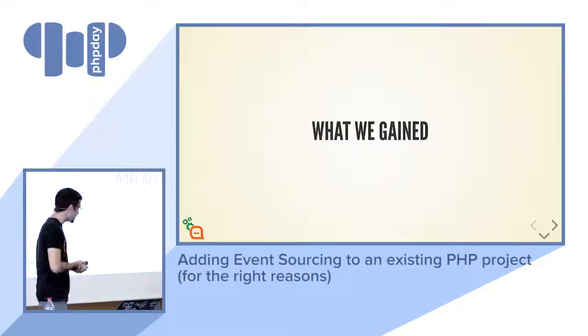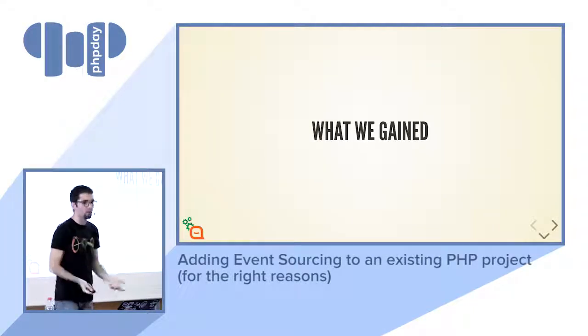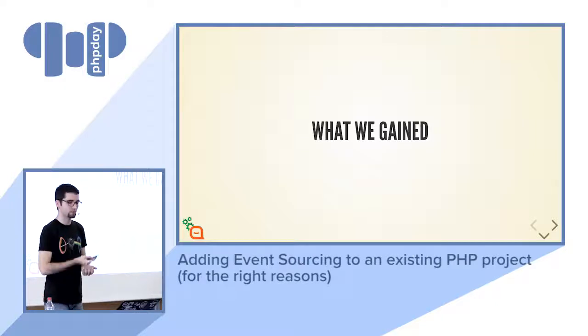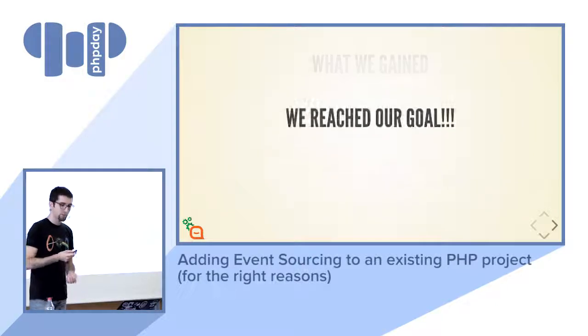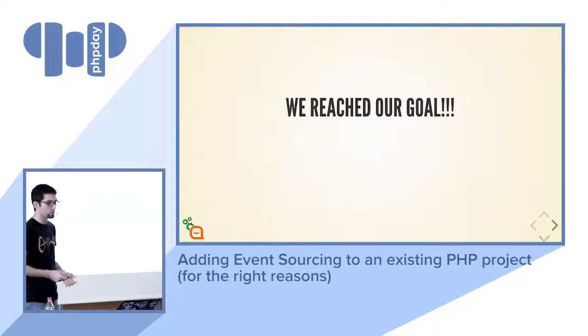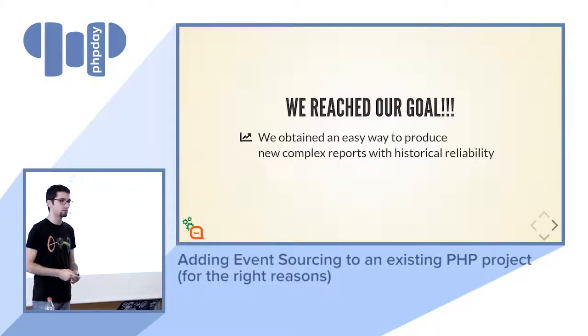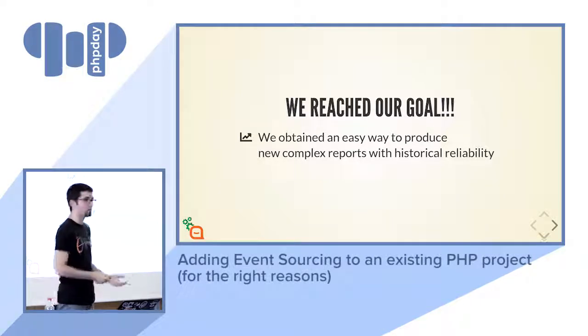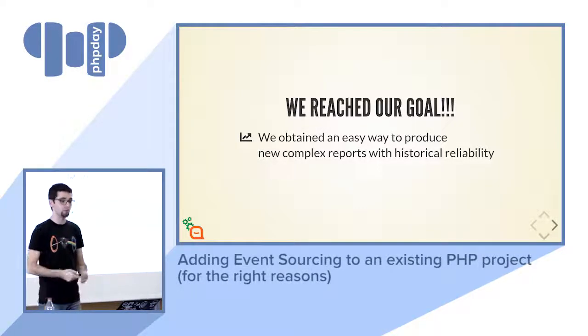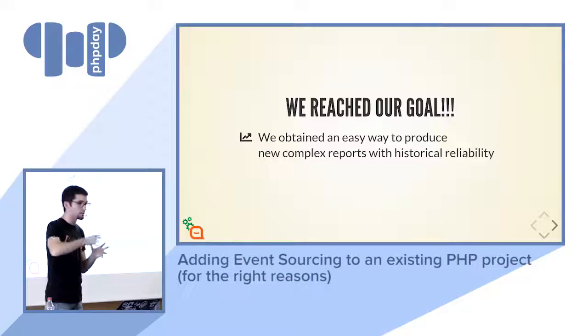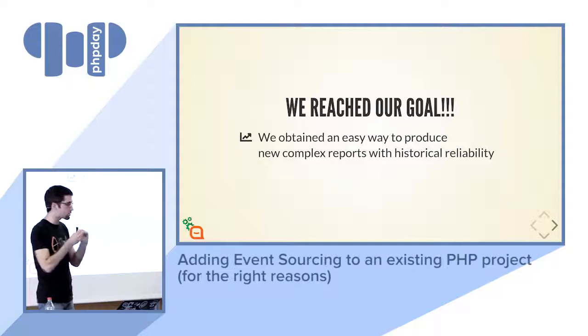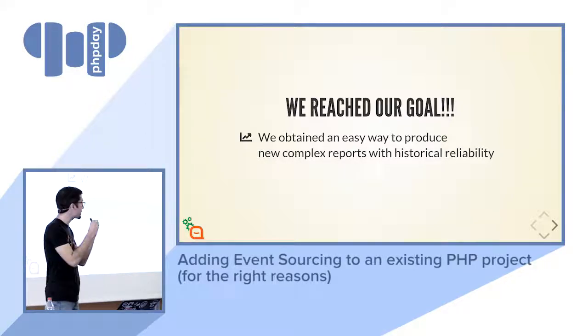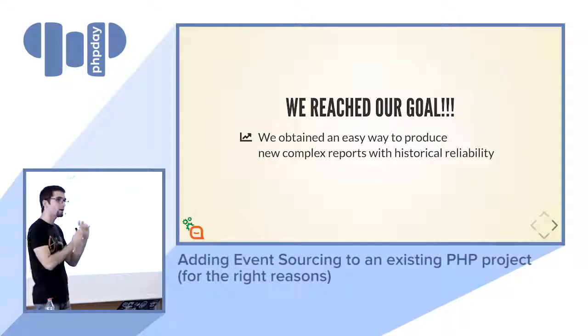But obviously, it's not so bleak. We obviously gained something out of it. Well, to start, we reached our goal. So we were able to obtain reports that were not so hard to develop and to maintain. And it was really easier to read the data because we were just reading, going through the time. So we were able to handle one event at a time.